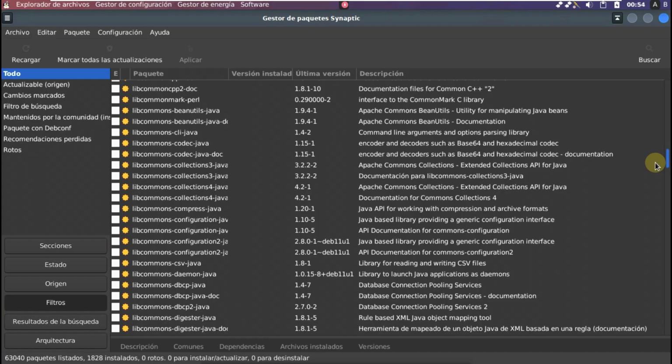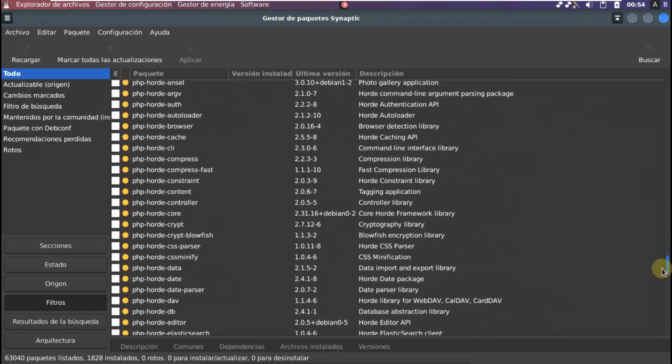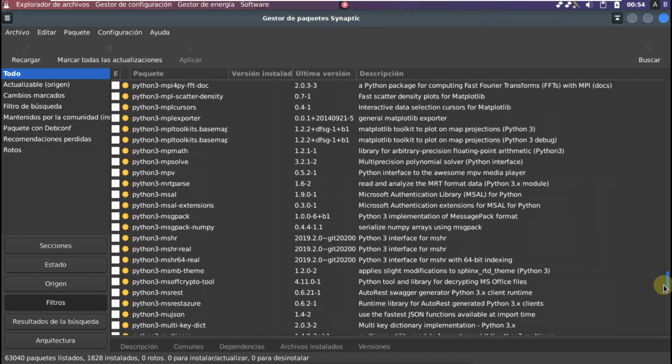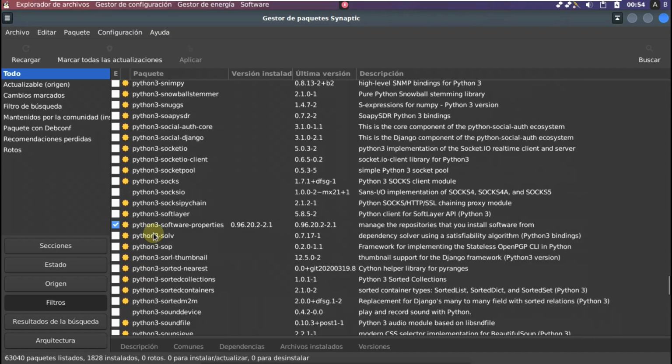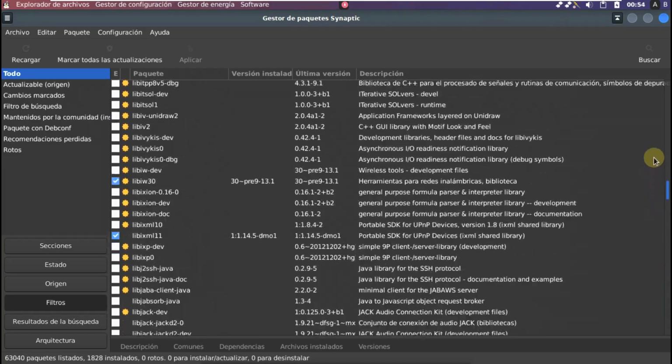The installed ones will be ticked with a blue mark. I'll show you. For example, we will see here like this, and the installed version will be here. If you want, you can slow down the video and check that.